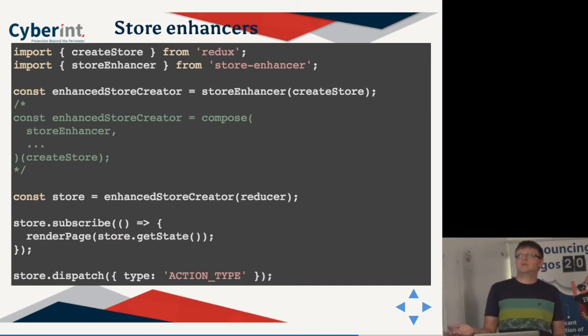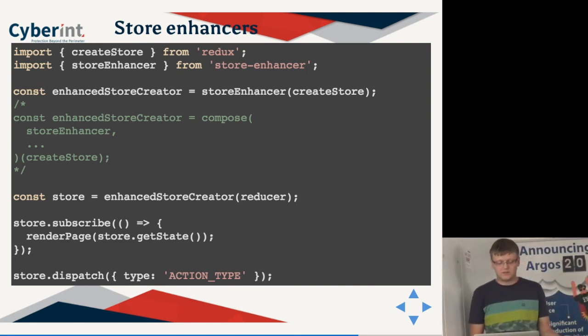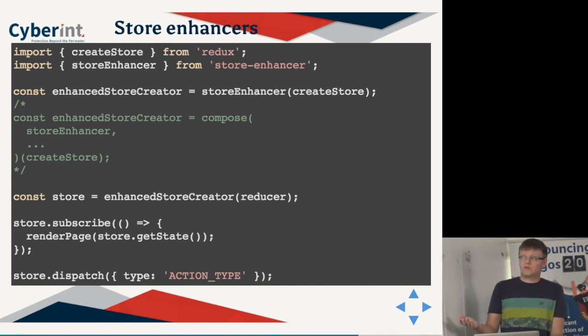And then we introduce the store enhancer. What is it? The store enhancer is a function which gets the store creator function as input and returns a store creator function as a result. So in fact it's a higher order store creator. Even more, it's a composable higher order store creator because it gets and produces a function with the same signature. So you can compose any store enhancers as you wish.